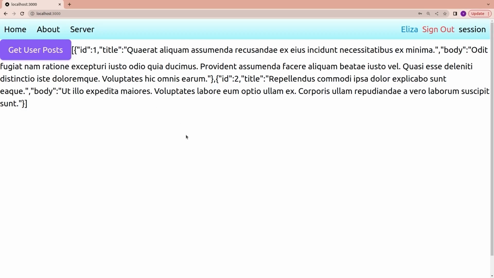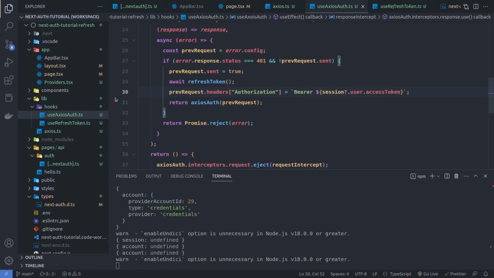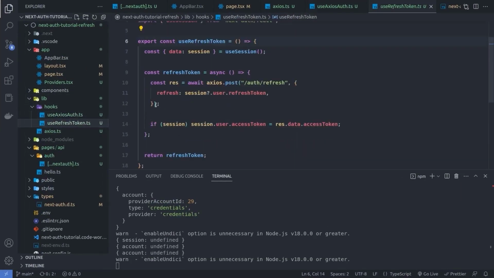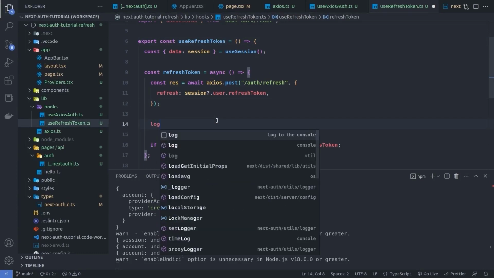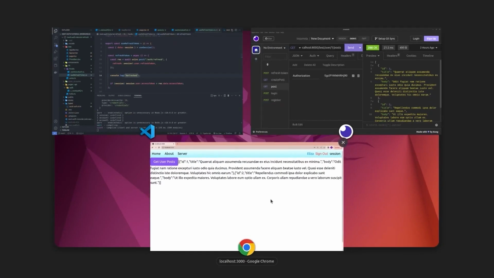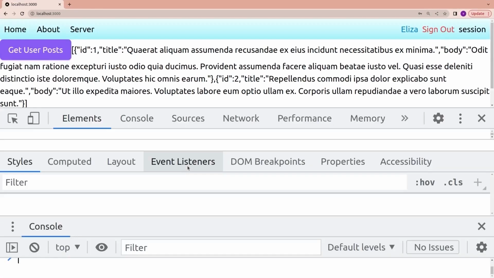So in order to make sure that it is refreshing the token, let's go back to the VS Code and inside the refresh token function here, let's just log the refresh string here in the console. Let's save this and open up the console.